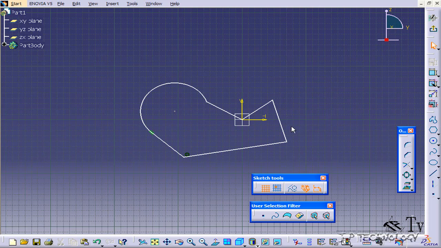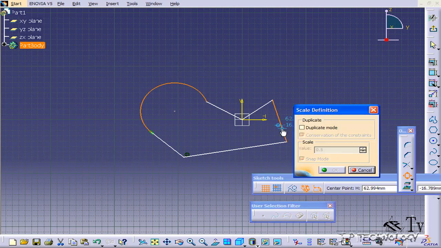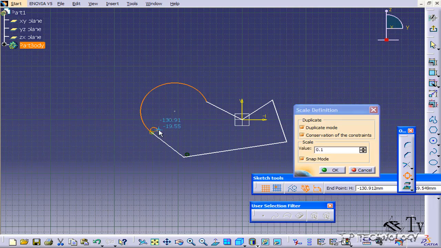To start off, if you're scaling, you need to know what you want to scale. You can either do the whole profile or one line at a time. So first off, let's just do this one line here. Let's click it, click Scale, and you have the option to duplicate it or not duplicate it. Right now, I put it to duplicate so you can see the original and the new one. Whichever point you select is going to be where your scale begins. So I'm going to select this point here, and you can see as I pull it out, it gets bigger.